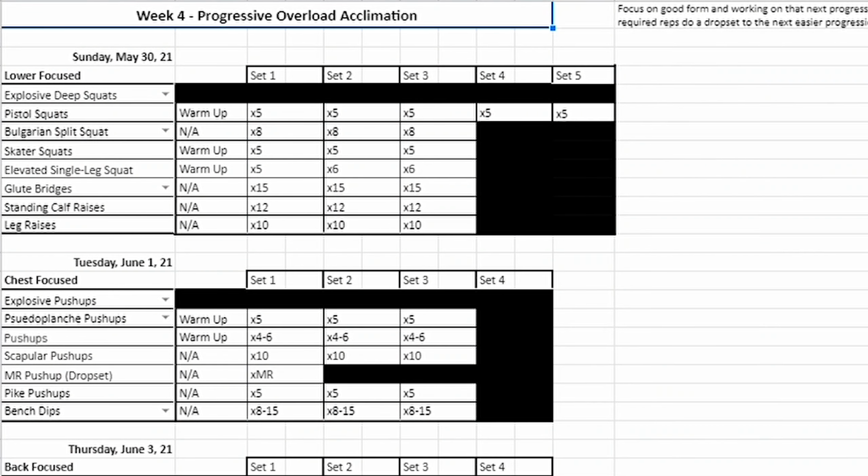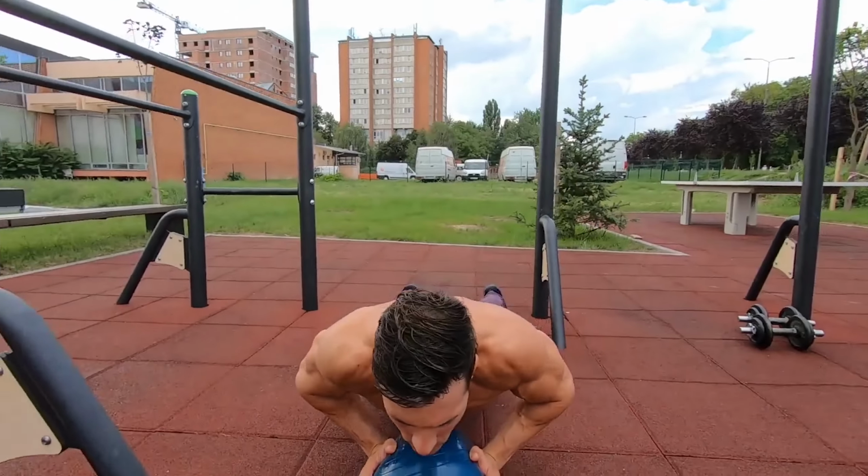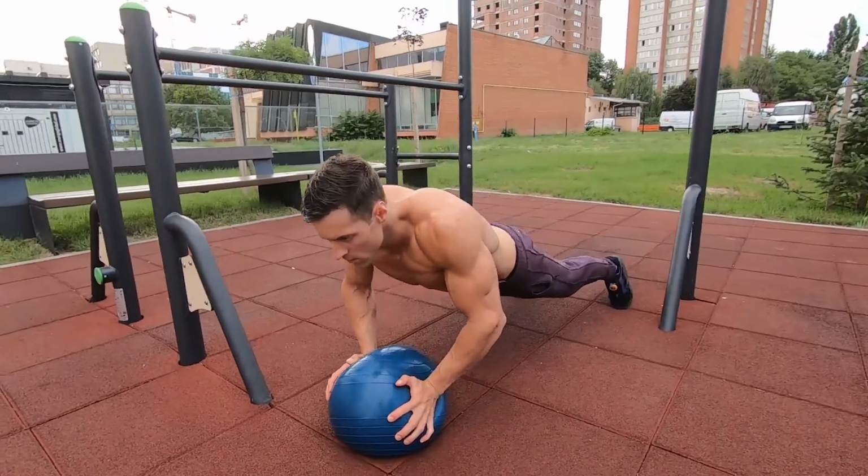Week 4, progressive overload acclimation. So after recovering from the previous week where we progressively overloaded but only got a few reps, now we're gonna start pushing for more reps. So we're trying to acclimate and get used to being in that progressive overload zone where we're at high intensities. So now, again, we're focusing on these big movements but trying to get more reps in.